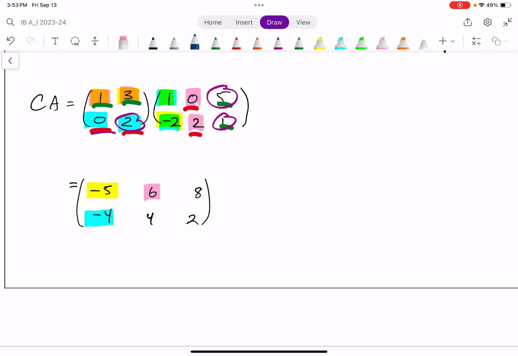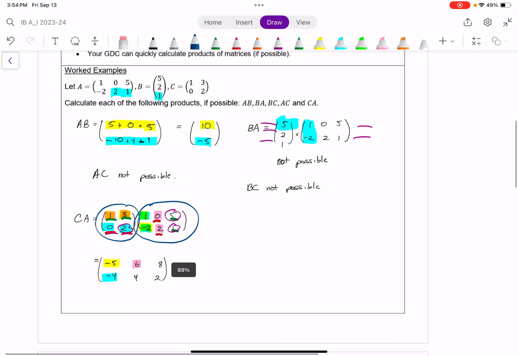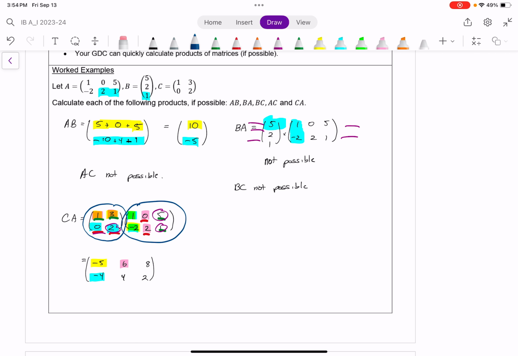And we've seen earlier in our course how we can input matrices into our GDC. And so that is something you want to learn about on your own calculator. But while we do need to understand matrix multiplication, quite often we can just do it on our GDC. But we do need to understand how to do it as well. Otherwise, we're limited by how many questions we can answer. So in this case, of the 5 different products I looked for, only 2 were possible. 3 were not possible. Because again, to be possible, the number of columns of the first matrix must match the number of rows of the second.